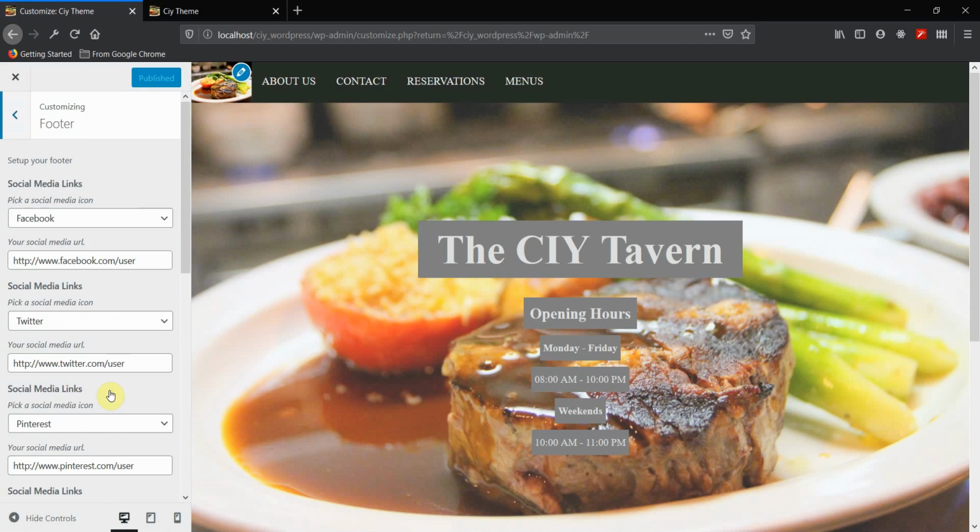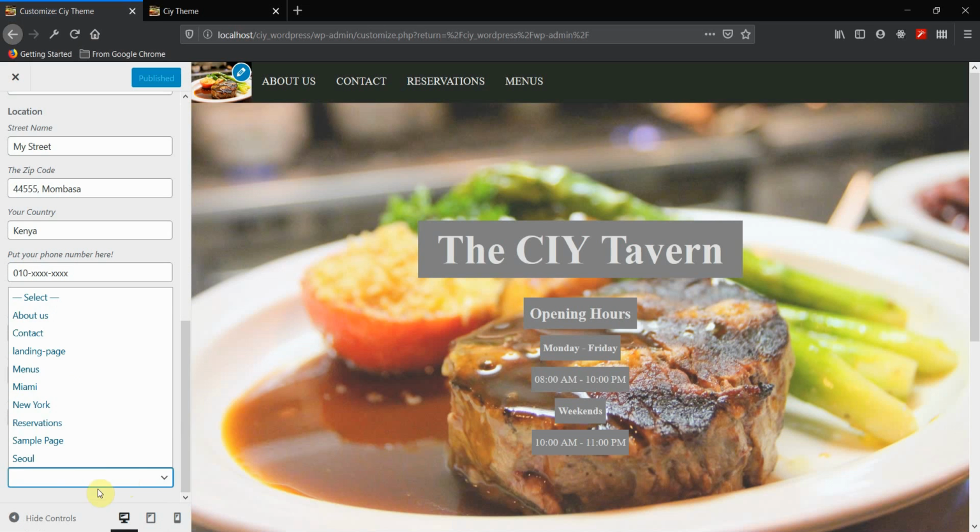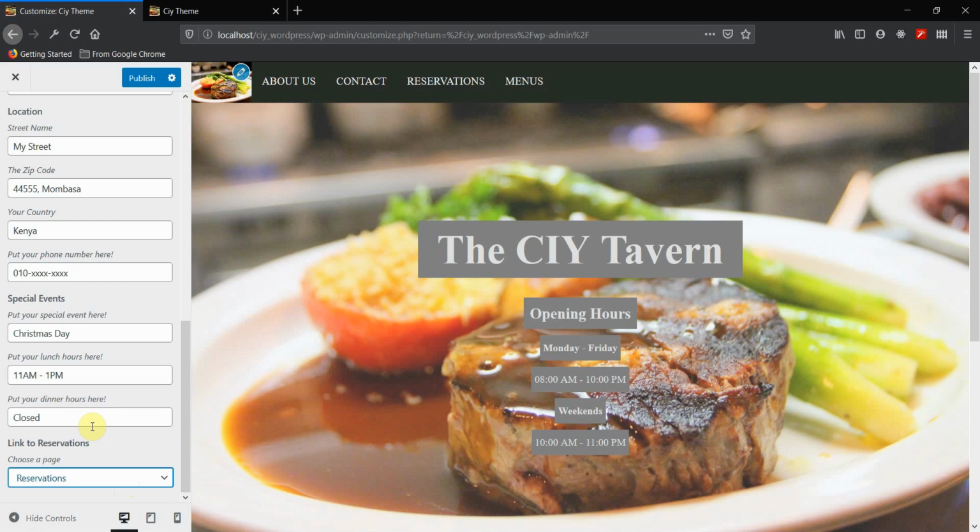So let's refresh, and we scroll down. You can see here, this little arrow popped up, and if we click on this field, you can see all the pages that I have made, and I already made a reservations page, so you can simply choose that one. Now you get reservations here. We link to the reservations page. So that's pretty neat.